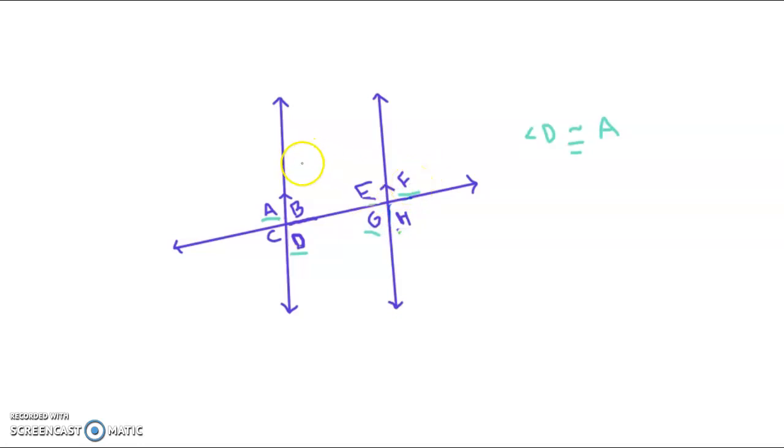Now just by looking, we can see that angle A and angle E are congruent. They are obviously not vertical angles or alternate exterior or interior angles. Instead, they are called corresponding angles. So if we had angle D and angle H, they are corresponding because they are essentially matching on the plane. Now I'm going to give you guys another example, and we're going to work through finding alternate interior and exterior angles, vertical angles, and corresponding angles.